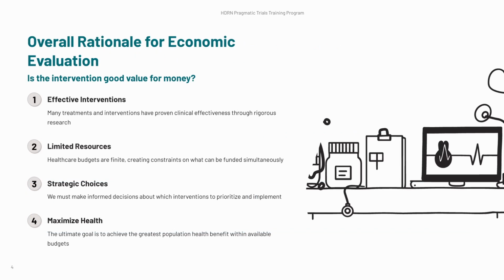When we think about why economic evaluation matters, it really comes down to a few realities. First, we already have many interventions that work clinically. That part isn't the problem. The challenge is that our budgets are limited, so we can't fund everything at once. That means we're constantly forced to make strategic choices about which options to prioritize. Economic evaluation helps us answer the key question: which interventions give the best health return for the money we spend? And ultimately, that's how we maximize population health within the resources we actually have.